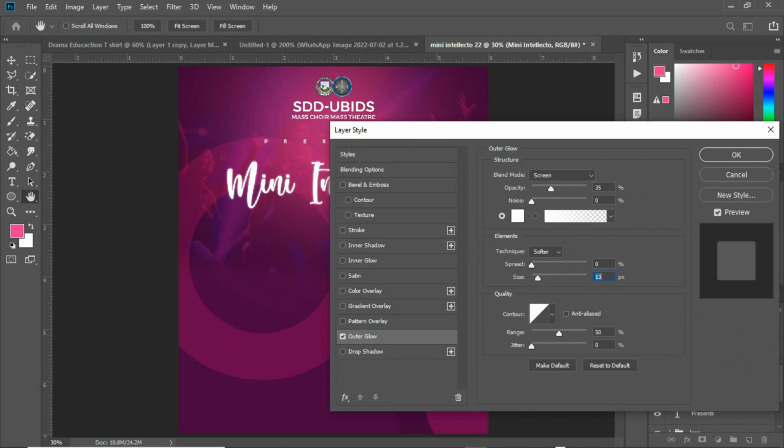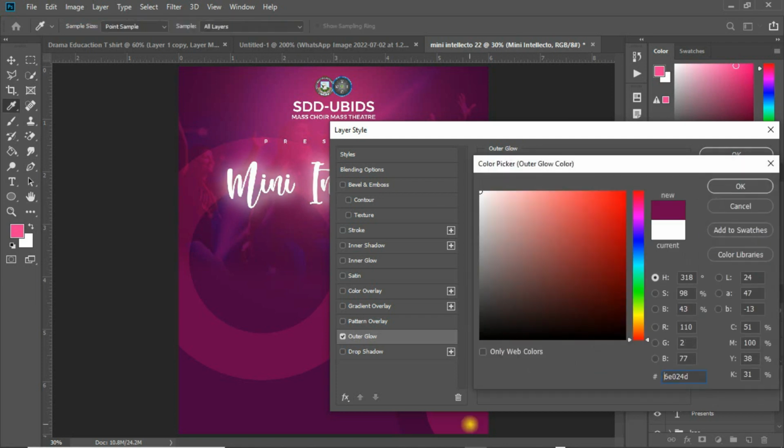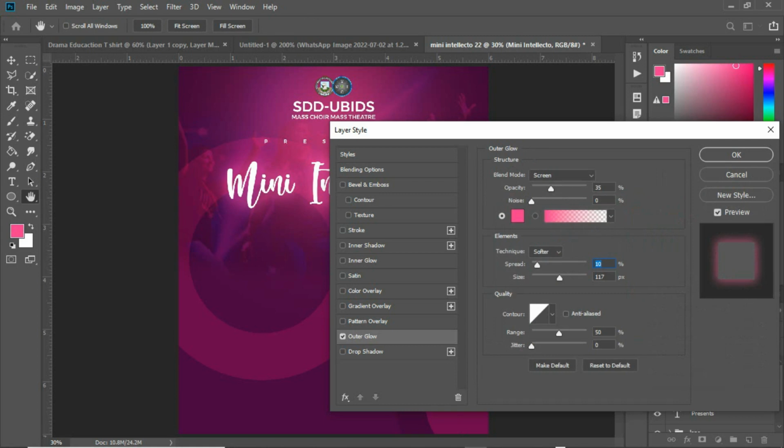In here we can choose to increase the size of the outer glow a bit. Then maybe the spread, let's say that's too much. All right, with this I can choose a different color. Let me see if this works best. I'm not actually filling this color, but let's see if we can do something to the spread and size. Maybe increasing the spread a bit, and maybe the size, let's see if it helps.